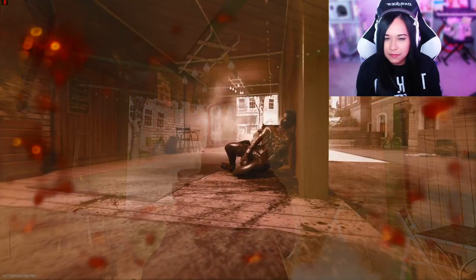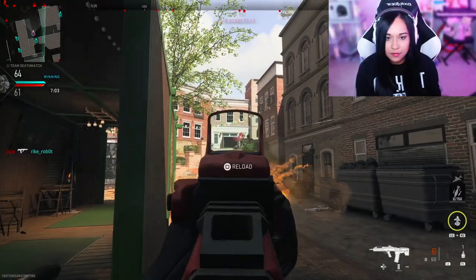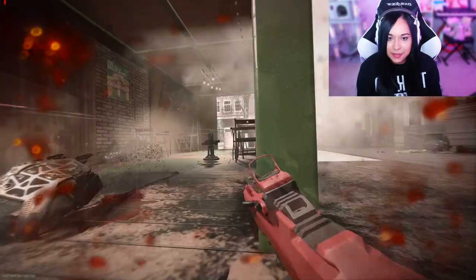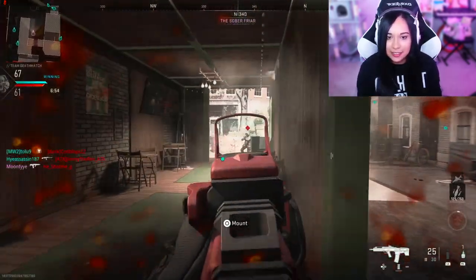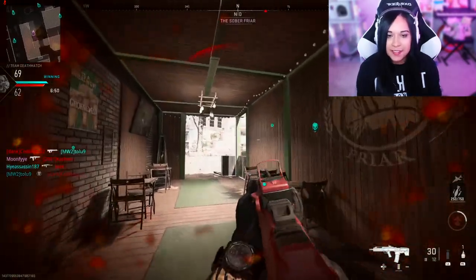Did I get him? What happened? I was flashed. Oh, I did get him. Yay. Ow. They keep flashing me. I can't see anything. Well, I got him anyways. Take that. I made the guy leave because he couldn't flash kill me.